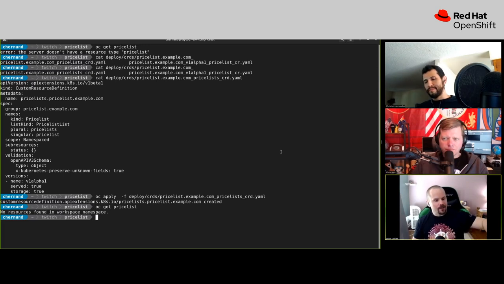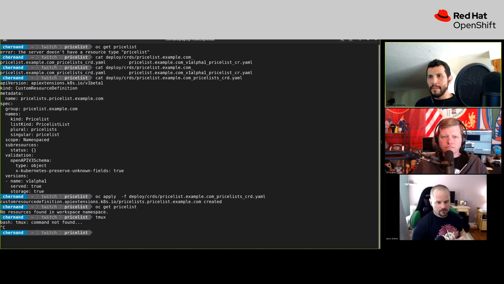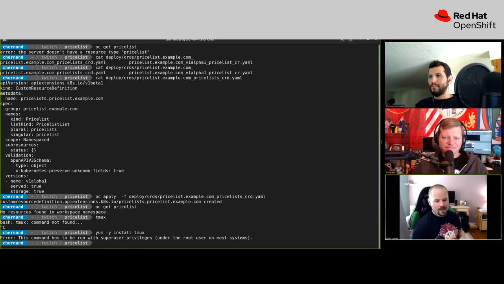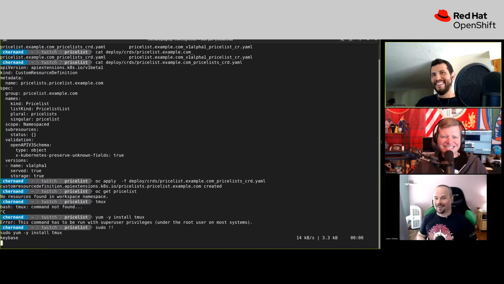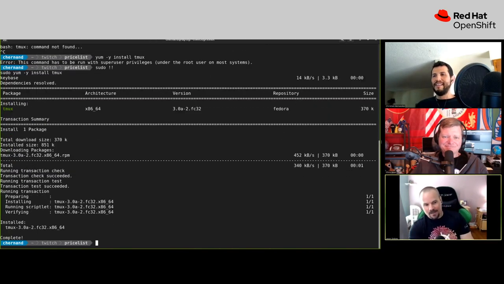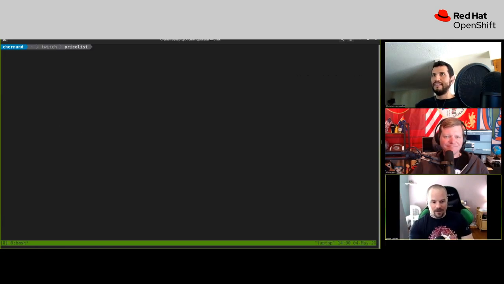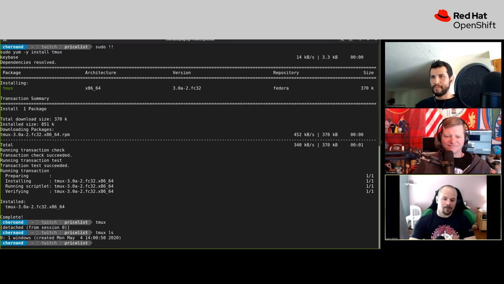Exactly. Do you have like screen or tmux set up on here? Tmux, my friend. Oops, bash: tmux command not found. Oh, I have it. New system for Fedora 32. Yeah. So just because when I usually demo this, sudo bang bang. Yes. Good man. I saw you use the bang dollar sign earlier. This is the stuff I love about this, seeing people's UIs. Like this is a powerline setup, it looks like. Yes. I'm curious, I suspect you don't have a custom tmux then if you just rebuilt this machine. I have my dotfiles because I'm compulsive about it. But I love watching how people do their thing.